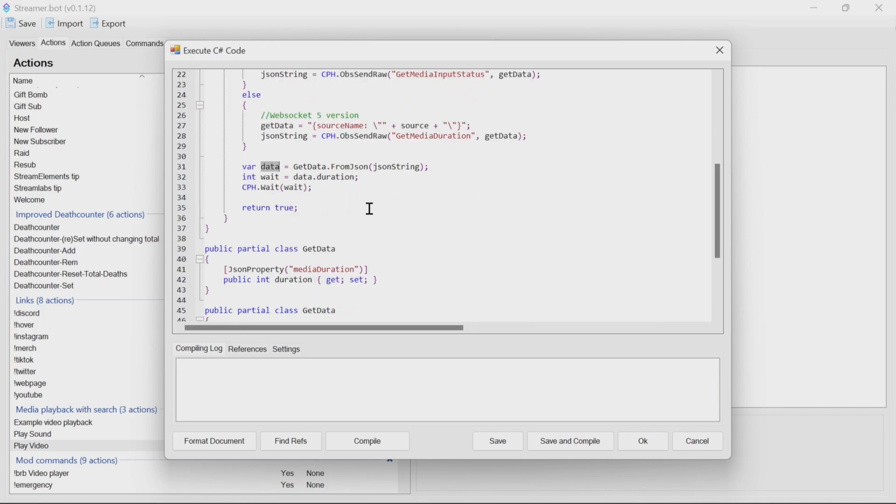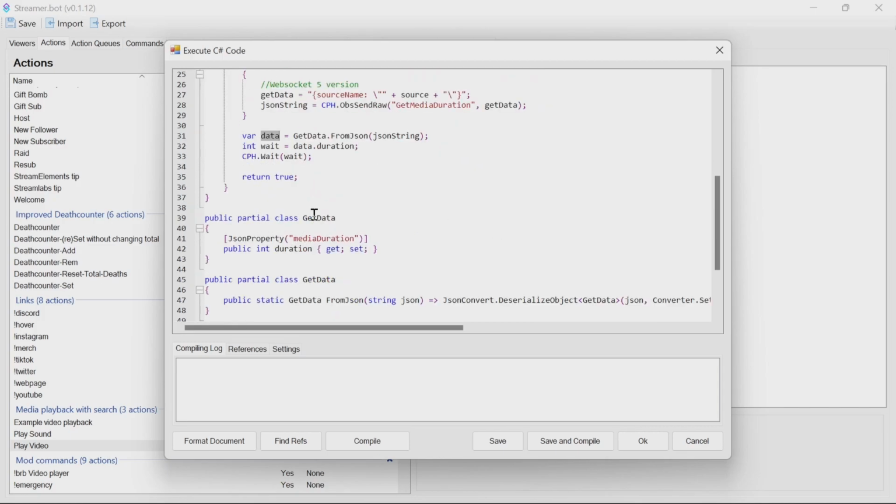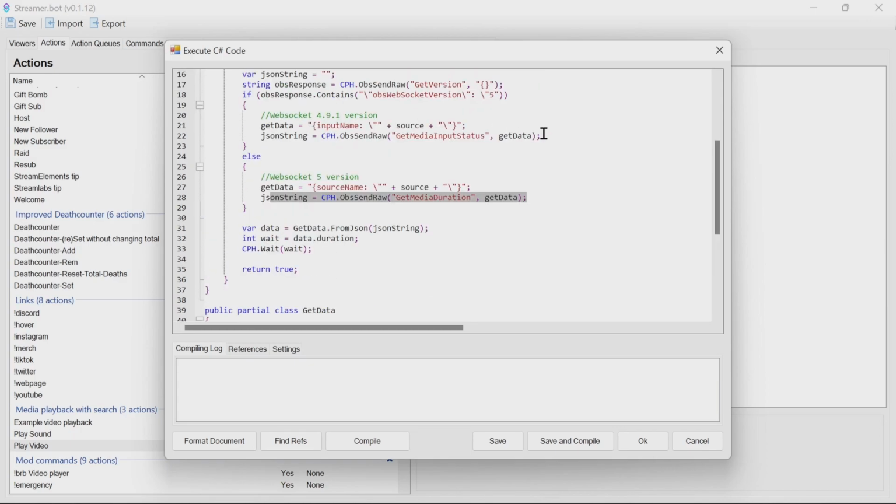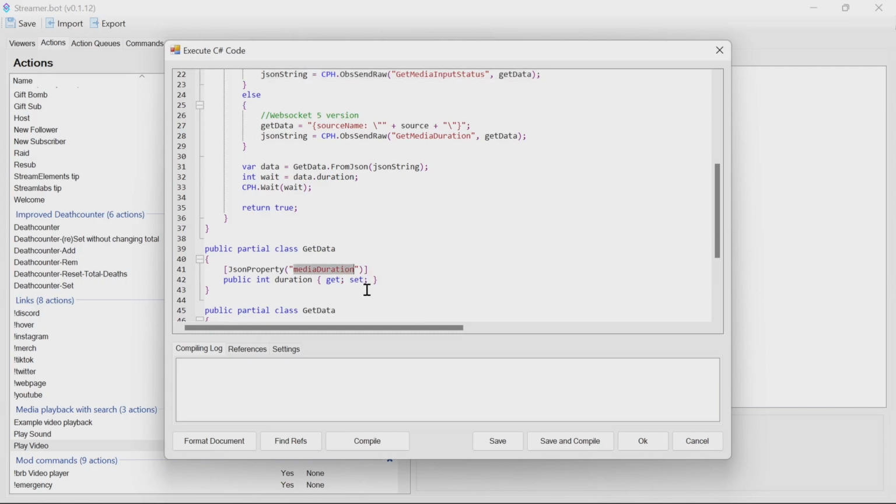We get that data back. Now in that get data here, the data is get data from JSON string, which is the output from the send raw commands we have here, or here, depending on the WebSocket version. The media duration is going to be how much time left to play back on that video in milliseconds.